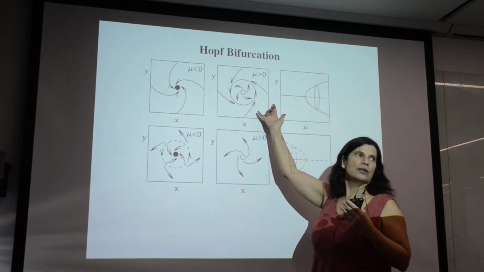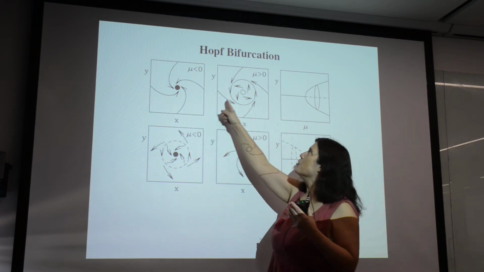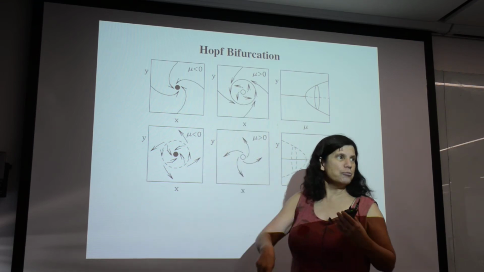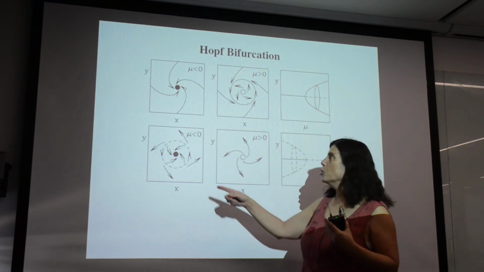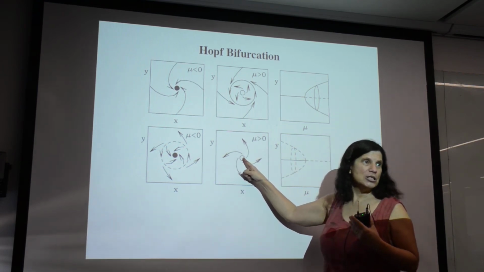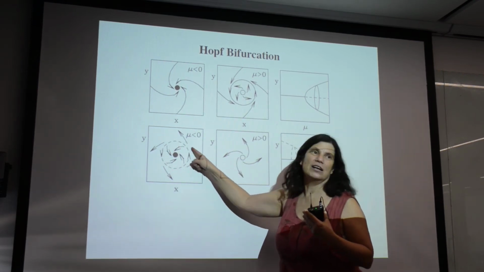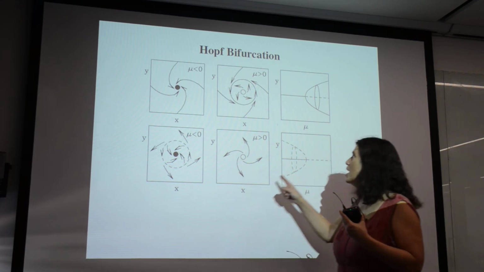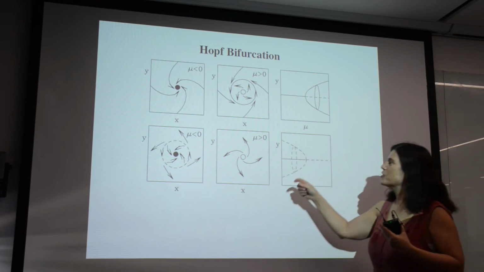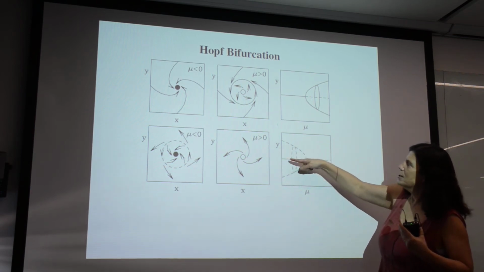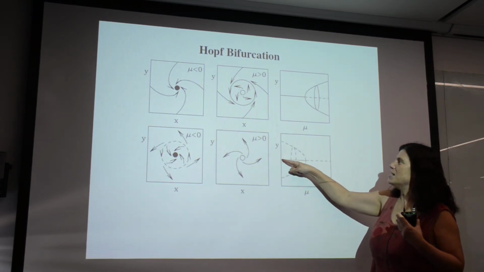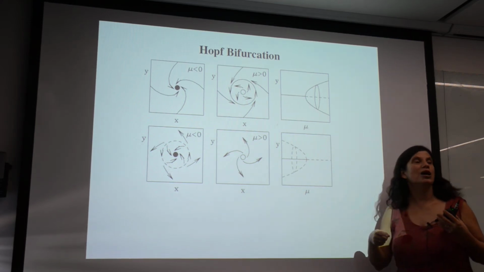This is the supercritical version. Meaning you go from a situation where you have a single stable to an unstable surrounded by a stable. There is a subcritical version. The subcritical, it's just like with the pitchfork. You go from, let's say if we do it this way, an unstable spiral to a stable surrounded by an unstable, just as was the case in the subcritical, and the way we draw it, except that I did it this way, in this direction with mu. If we drew it in this direction, we would have an unstable surrounding a limit cycle, surrounding a stable fixed point, and then the transition would be to an unstable spiral.